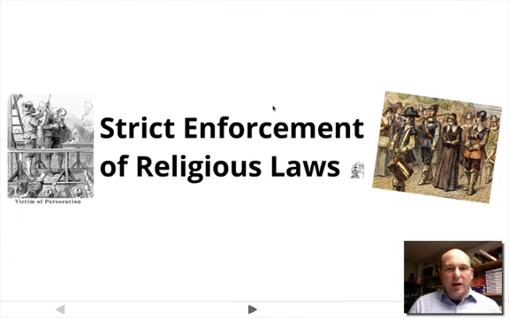So that's 1628. Now, in this area, the Puritans, like I said before, escaped religious persecution, but that doesn't mean that they gave absolute religious freedom. In fact, there was strict enforcement of religious laws. They were almost as strict, or just as strict, as the society they left. And the reason why is because they weren't against persecution. They were simply against themselves being persecuted. They felt that the people persecuting them were wrong and they were right.